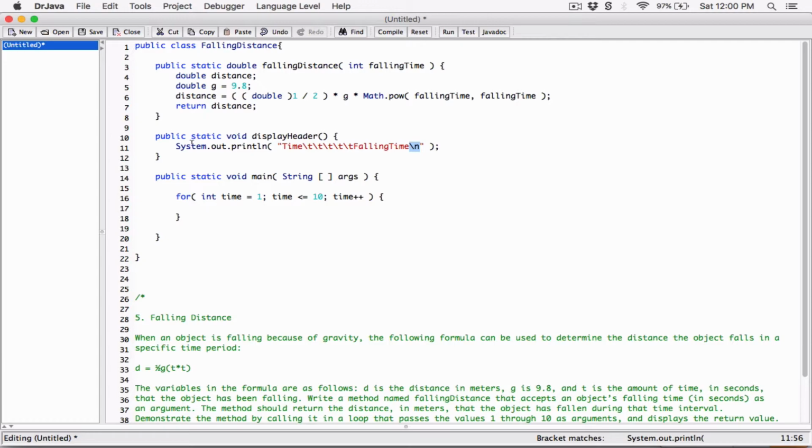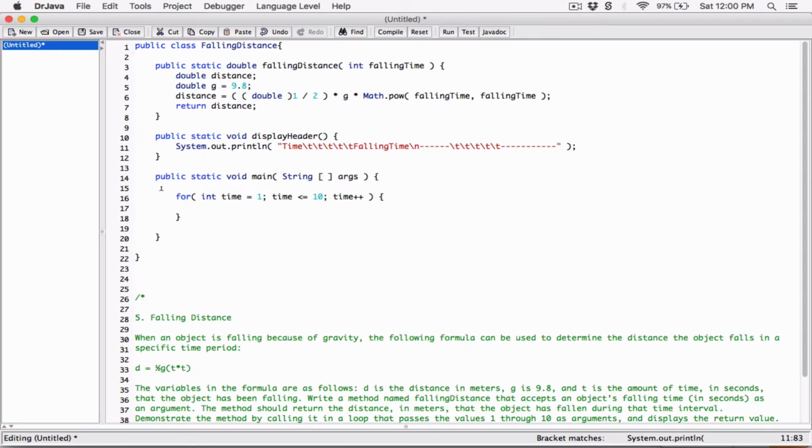It takes the cursor from where it's at to the next line, so anything that comes after the new line character is displayed on that next line. So over here, I just want to underline the time with a couple of dashes, and then create some tabs and underline the fallingDistance. And now I've created my header.